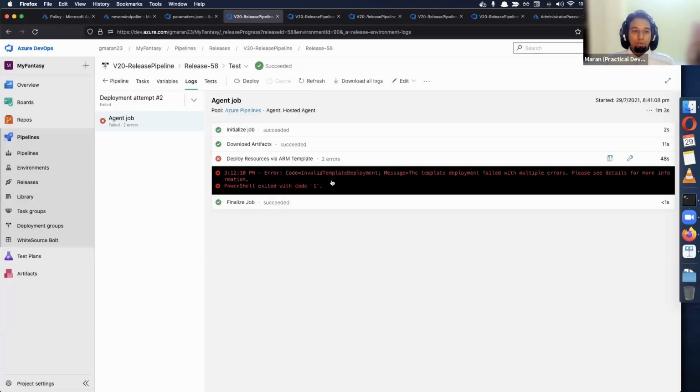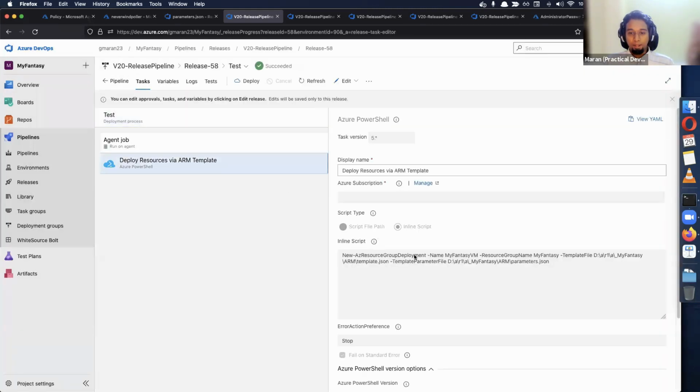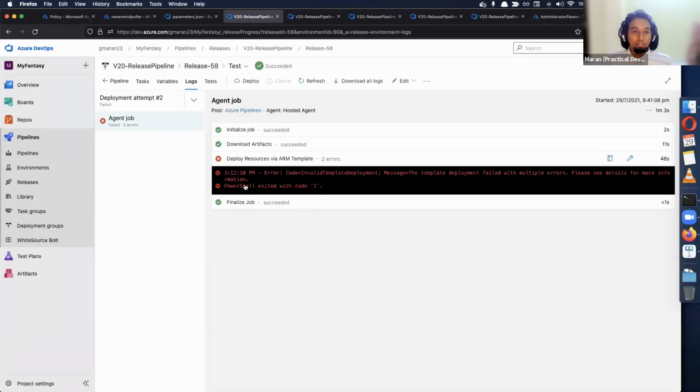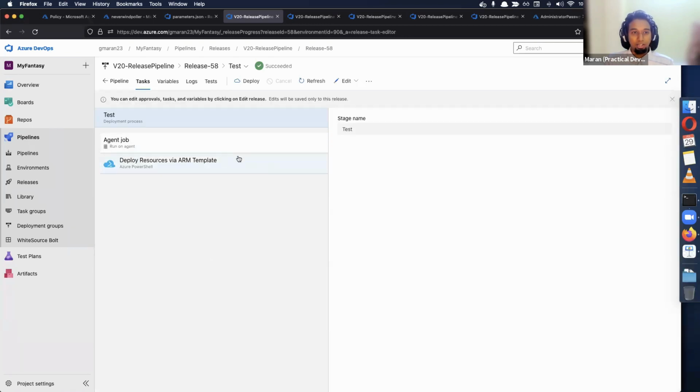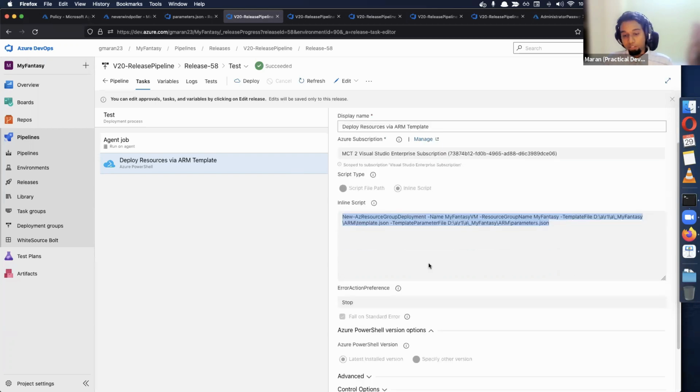The PowerShell command that we're using here, New-AzResourceGroupDeployment, unfortunately doesn't provide more details than what we saw here in the logs. But there are different ways of deploying resources in Azure. This is an Azure PowerShell task, where we're explicitly calling PowerShell. If you're using the Azure deployment task, it would give you more error messages.